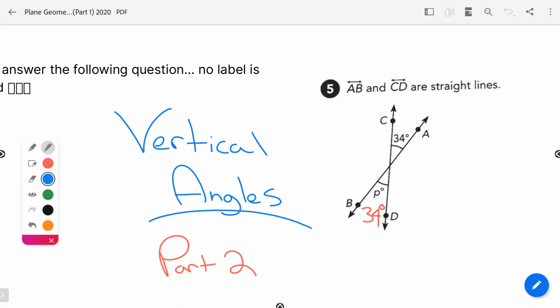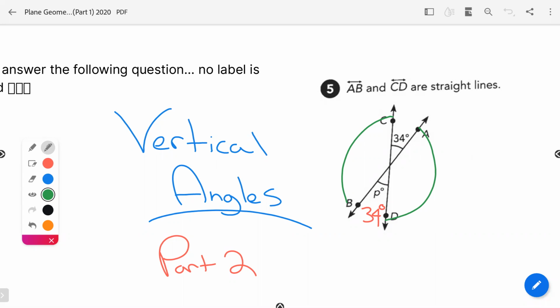Again, we talk about vertical angles, and this piggybacks on our last example. I had students come back and say, well, wait a second. We did this problem already. You told us that the angle P was 34 degrees, but what about the other angles? Mr. Besh, you did not tell us what this angle was and what this angle was. And this video is about that.